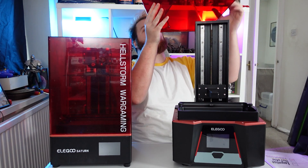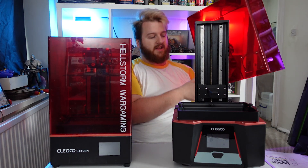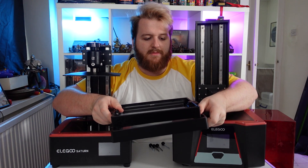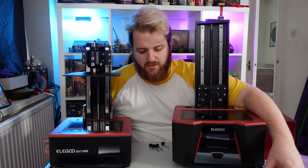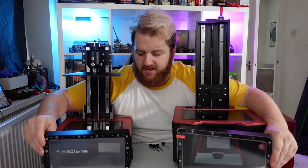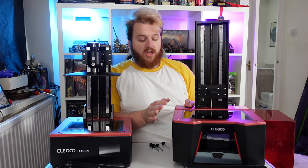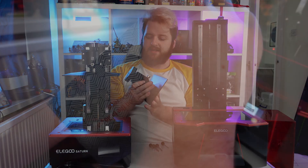As well as the larger build height, there's a new quite thick acrylic top with a cutout at the back so you can attach your own ventilation, which is quite nice. The vat construction is quite similar but the new vat is closer to the Mars 3 — very similar size but ever so slightly bigger, with a much cleaner design and more beveled edges. This machine also comes with a USB slot in the top and includes the carbon filter that came with the original Saturn, so you have a filter system built into the machine.